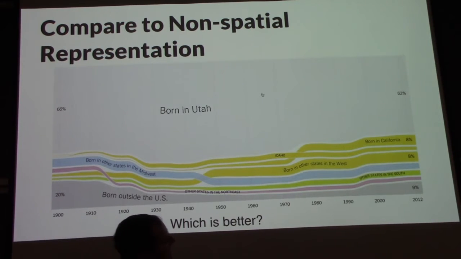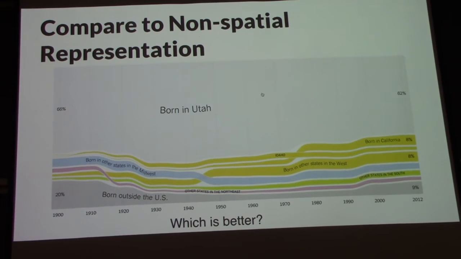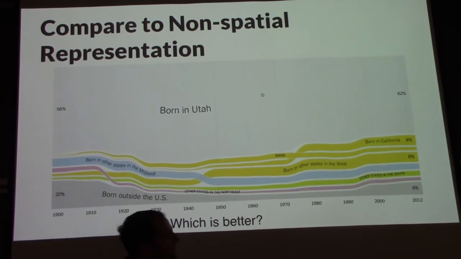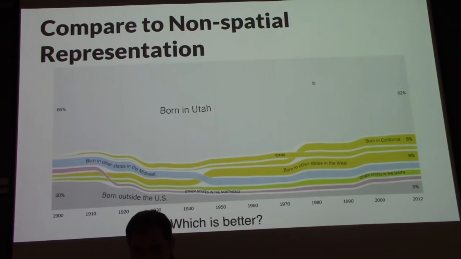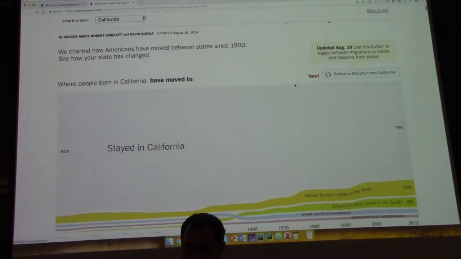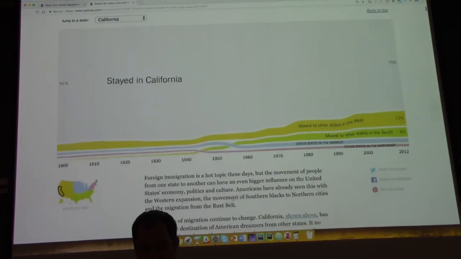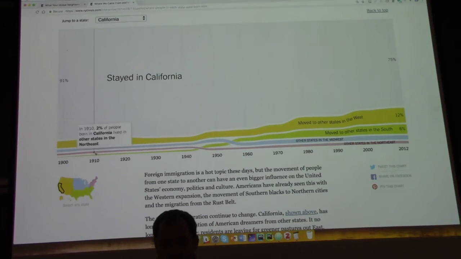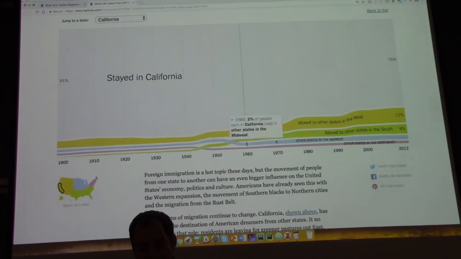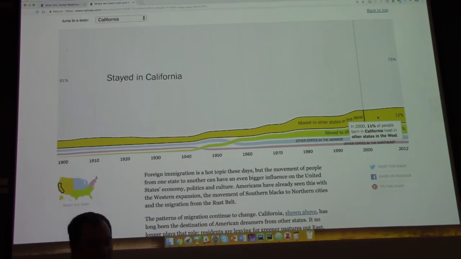It doesn't seem completely faithful because we have Idaho here, but they're supposed to be ordered and crossing over when they change in rank order. This is actually a pretty neat visualization. You can look at various states and see these trends across all of the U.S. states, and they have also done some smart aggregation here, because they don't show you all of the 50 states if they can group them based on regions where people are moving from.